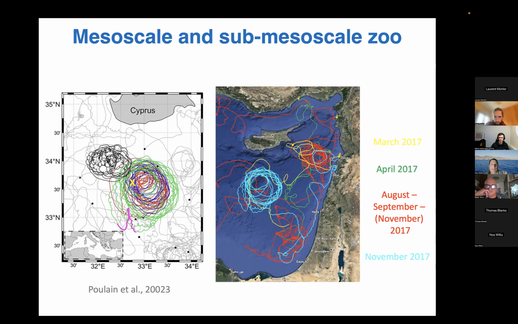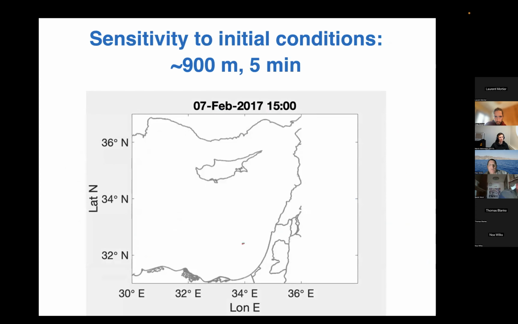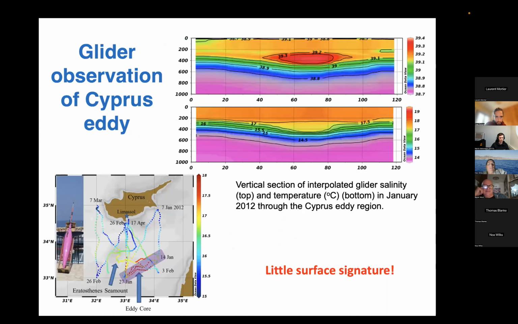And maybe the last example is this one. You can see here two drifters that were released a few minutes from each other, less than 1 kilometer apart. After about 10 days, one of them arrived to Cyprus and the other one to Alexandria. So this is a really nice demonstration of the chaotic mixing that we have in the Mediterranean Sea and how sensitive it is to the location of the deployment.